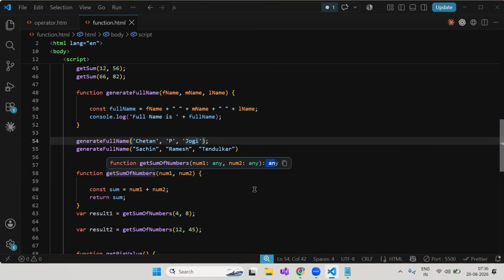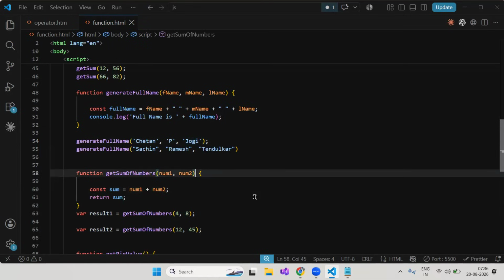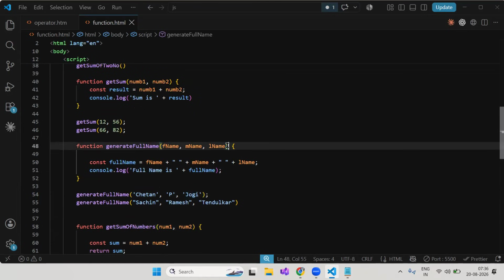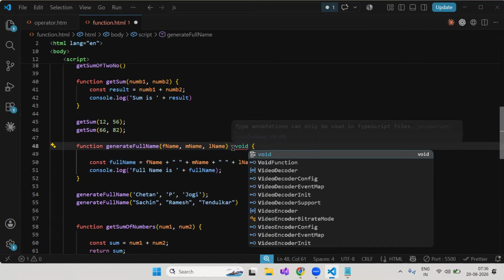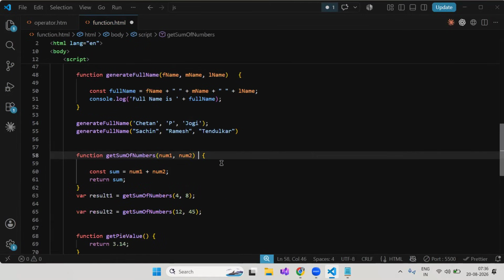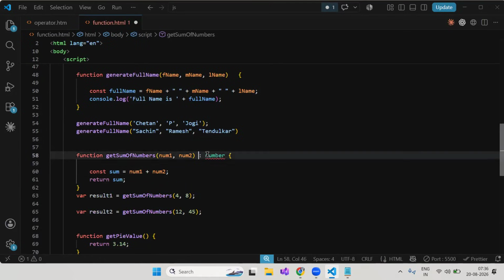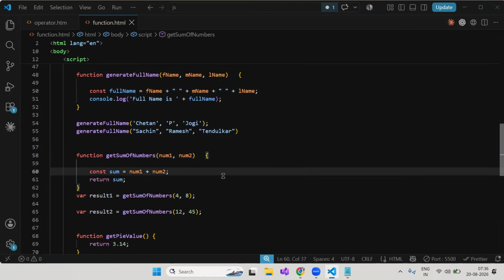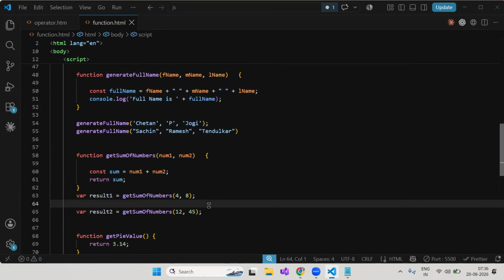But both are functions, it's just categorization. So in TypeScript, if you know your function is not returning anything, you provide it like this. But in JavaScript we cannot provide that. And if it is returning something, and you know what it is returning, you provide it like this. Just like how you can provide a data type to a variable, just like that you can provide a return type to the function also. We'll see that in TypeScript.